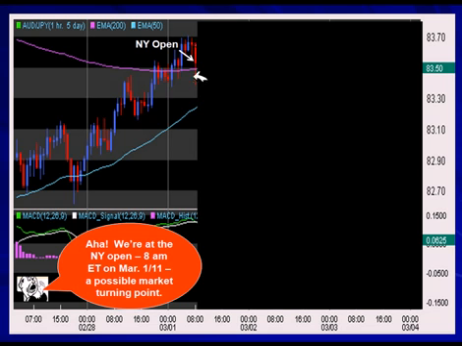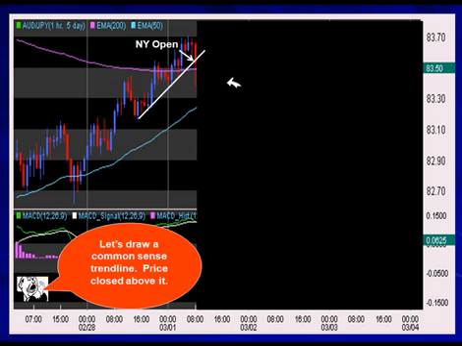This elongated candle is really a price rejection hammer at the New York Open, 8 a.m. Eastern Time, which is one of the 6 times that I like to look for trades during the day. 8 a.m. Eastern Time on March the 1st, New York Open. So now this has my attention because I know that more often than not, we're going to get a swing trade in and around the New York Open. So I'm looking for a short trade.